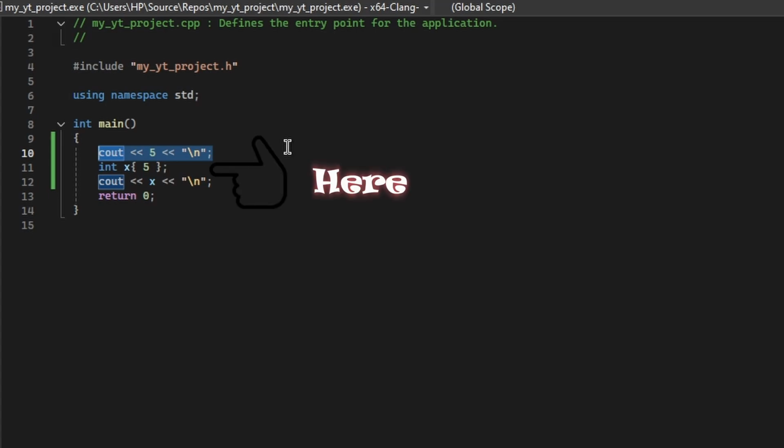On line 11, we are creating a variable named x and initializing it with the value 5. The compiler will generate code that copies the literal value 5 into whatever memory location is given to x. And on line 12, when we print x, the compiler will generate code that causes cout to print the value at the memory location of x, which has value 5. Thus, both output statements do the same thing, print the value 5.